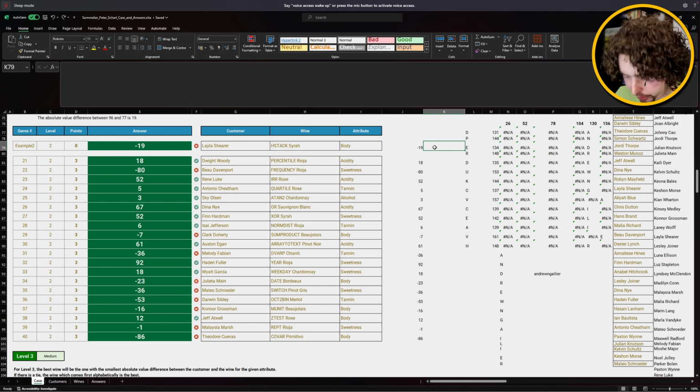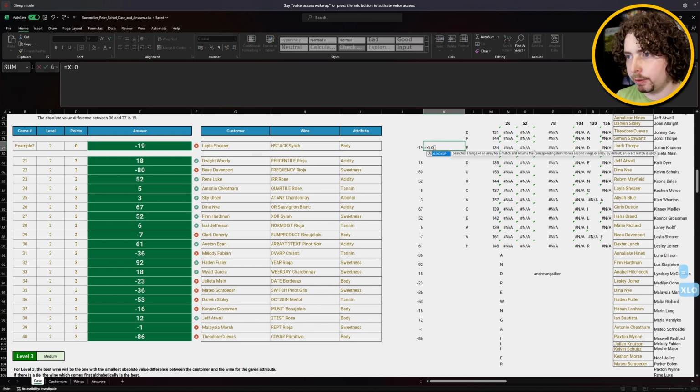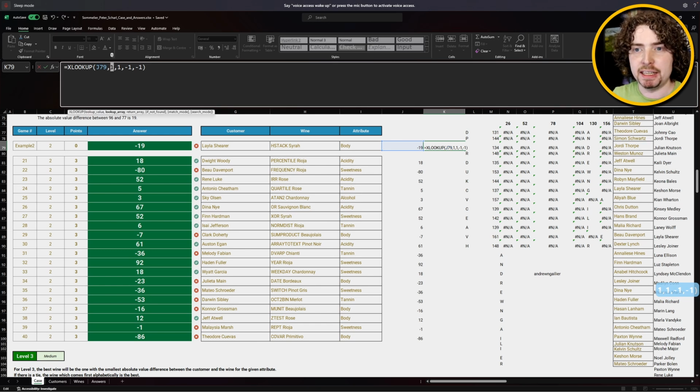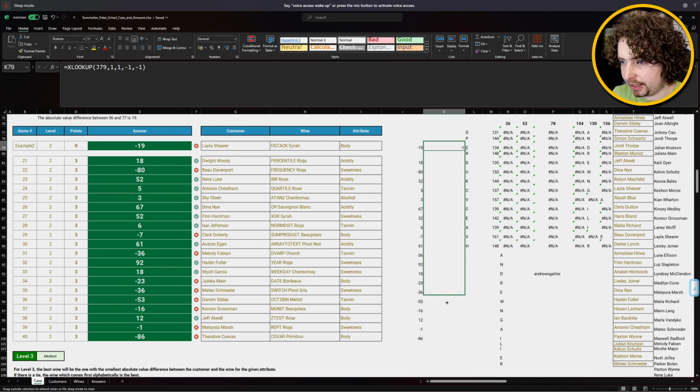I think even more simply, we can just look up this value against just the value 1, returning number 1, minus 1, minus 1. So what this is doing is looking up minus 19 against the number 1. If it is a match, it's returning a 1. If it's not a match, it goes to match mode, where it tries to match the next smallest number. So anything bigger than 1 will match against this one and return this one. And anything that's still not found because it's less than 1 should return a minus 1. That is my thinking.